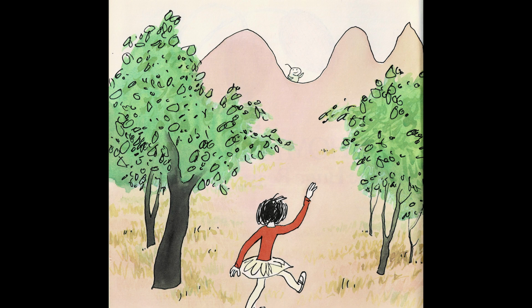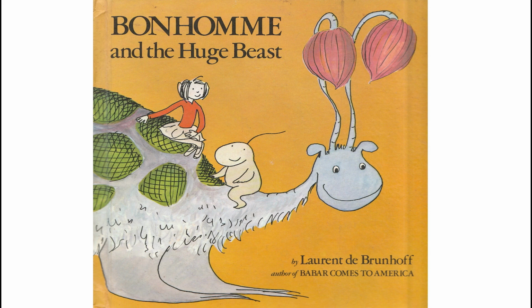So yeah, it's a very interesting story, I would say. If I had to give it a grade level, I'd probably give it a first or second grade level. There's nothing too hard for really any novice reader to grab hold of. They'll probably be more confused, if anything, by the story or the writing structure than anything else. I would still highly recommend checking this book out just for the illustrations itself. And of course, if you are a Babar fan, check it out to see his other work.